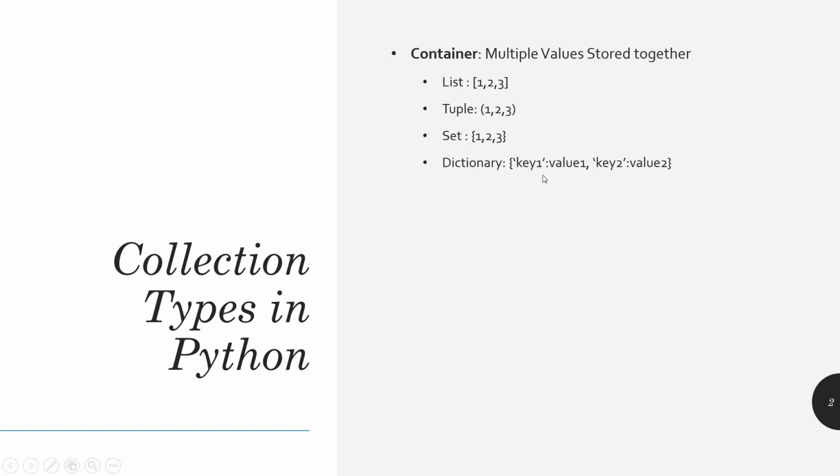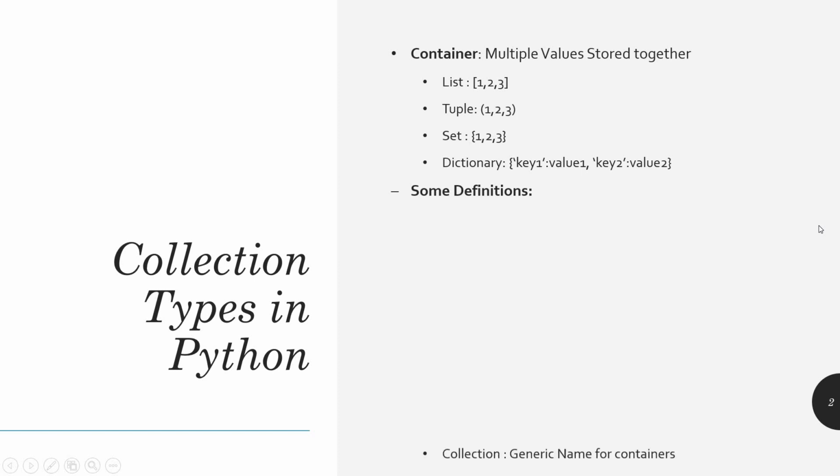Then we come to the dictionary. A dictionary is something where you have keys and values associated. Basically, it's a kind of map. If you have studied the C++ language or STL, then you might be aware of maps. Even in other languages you might have studied hash maps and maps. So something similar is the dictionary here. We will discuss this in more detail in the coming videos, but just for an example you can understand a few samples of containers. A container is something which holds multiple values together at one place, in one data type, in one memory address.